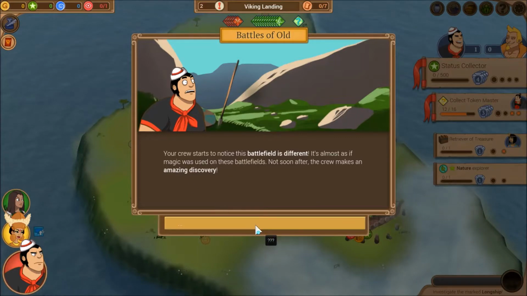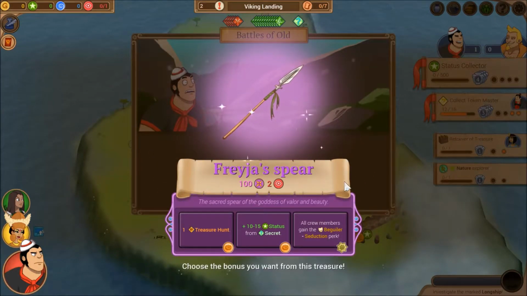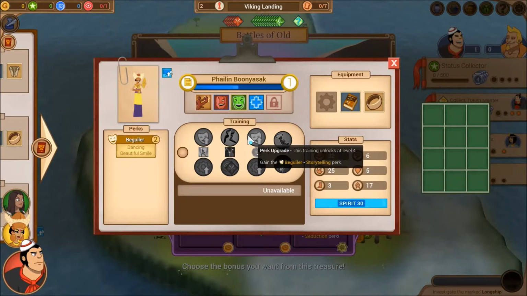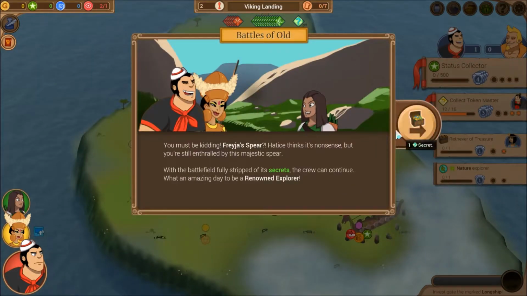Okay, the crew makes an amazing discovery. Let's see what it is. Freya's spear. That is indeed an amazing discovery. All crew members gain the Beguiler seduction perk? That's insane. And we don't have that one. And she can't learn that one. That's incredible, and we're taking it. Awesome. That's a great start.